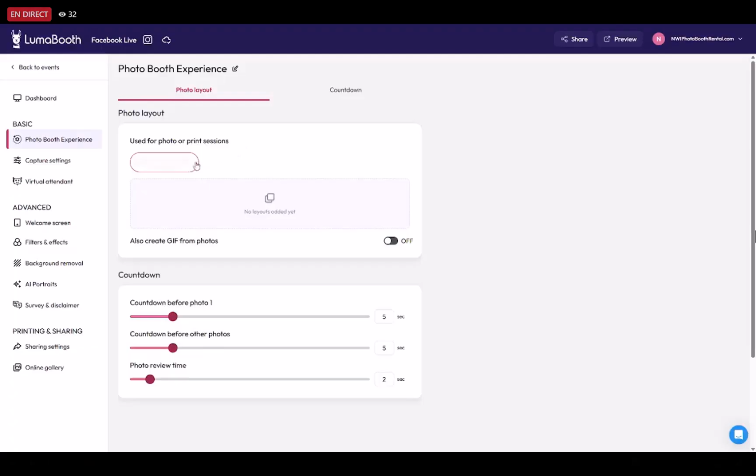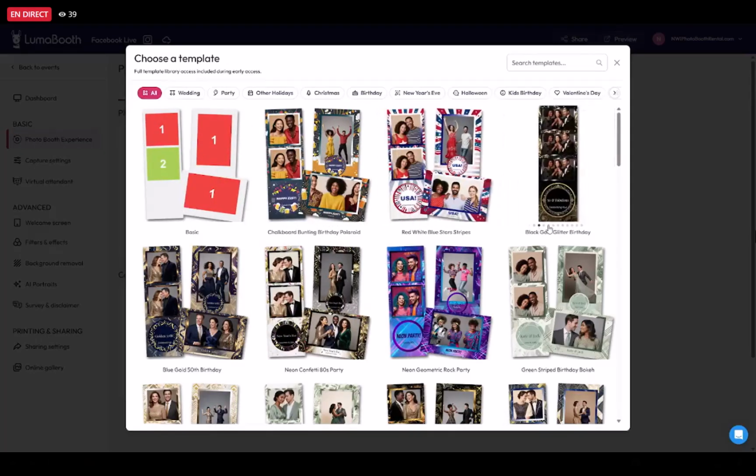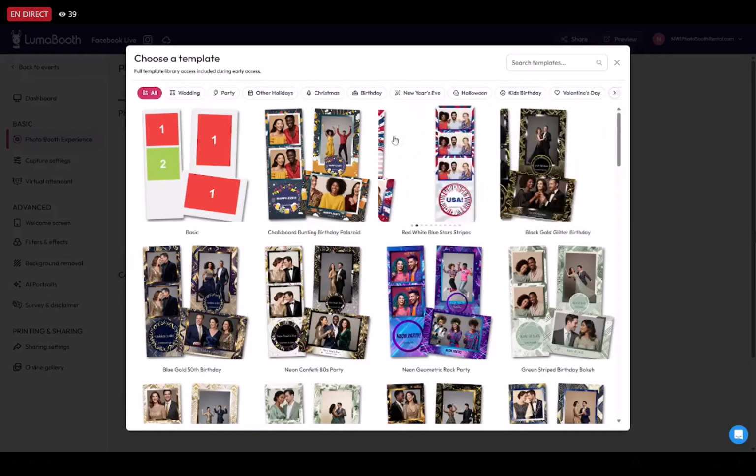This is where the fun begins, because from here you can choose a template or upload your overlay. So if you have been using Canva and you have your own templates, you can still continue to do that. You can simply upload your own overlay, and you can continue that as you have. But if you want to create using our new templates, you just choose a template, and here you start to see the selection of templates.